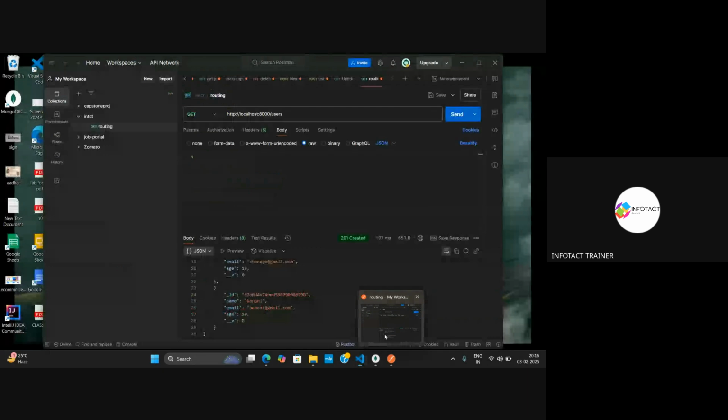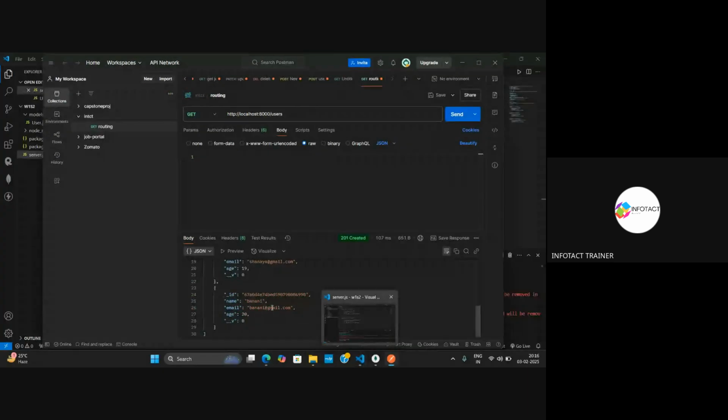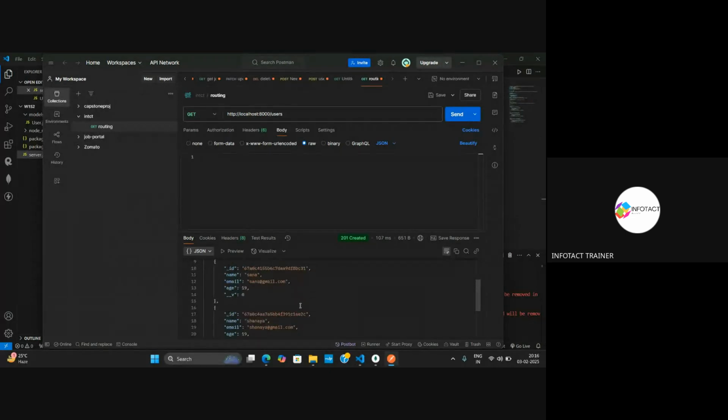Let's see if it works. So let me copy the ID of Shanaya and paste it after user.